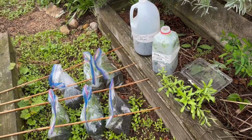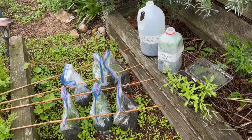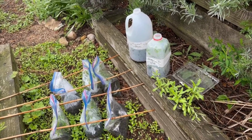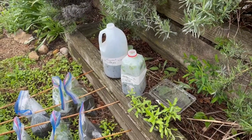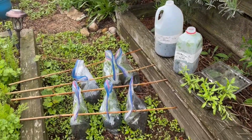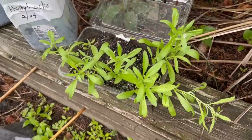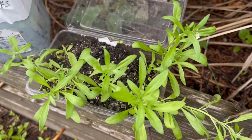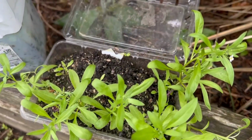So these are the flowers that I sowed not in my little mini greenhouse and not indoors. These are ones that I put out in February in these various methods and just waited for them to germinate and grow. So this is the alyssum, and I'll tell you what I liked and did not like about this method. It did work, which I liked.